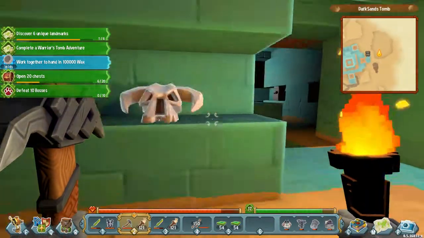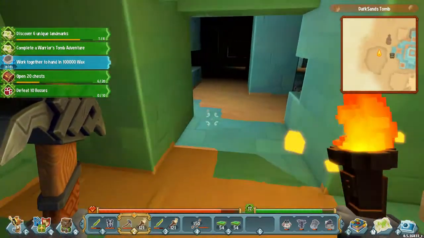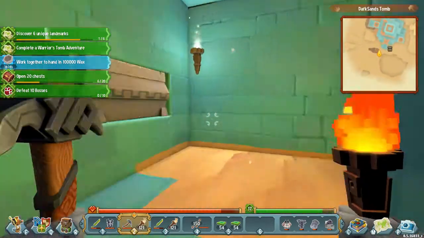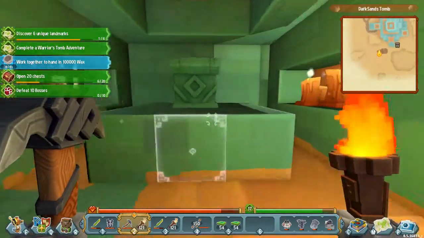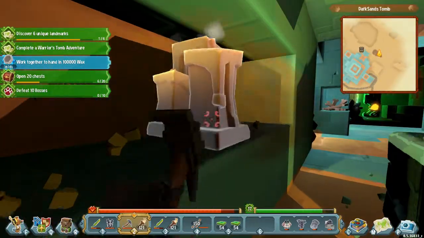We're also on the lookout for chests. Any more candles around here, hopefully? I was hoping there'd be more candles around here. I was assuming we need to go that way. That way is all lit up. Why is this place all lit up? There's a lot of light in this area. Oh, that's the end. I expected to hit the end already.